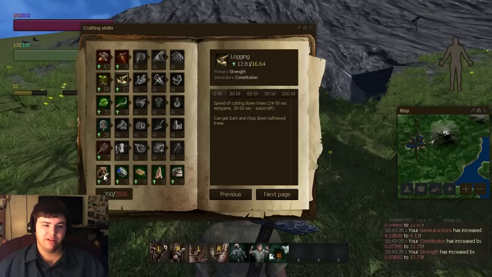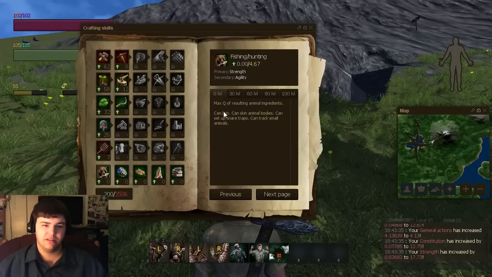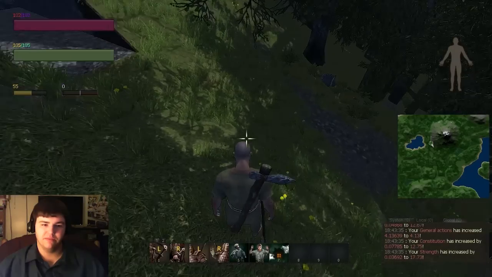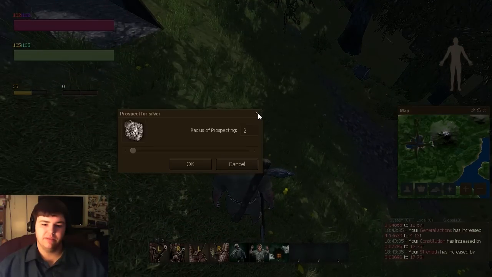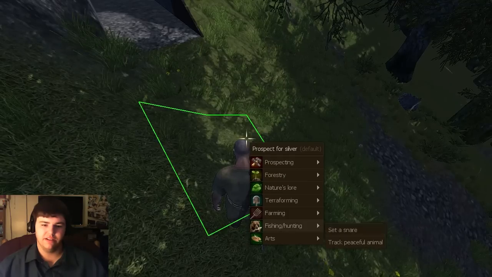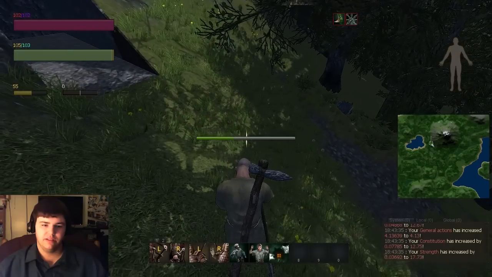Now, can we upgrade stuff with points? No, okay. I think everything upgrades automatically. There's no do-it-yourself kind of deal. So maybe we'll grab some more plant fiber and stuff. Actually, let's check out the fishing. Set a snare. I want to see this snare.